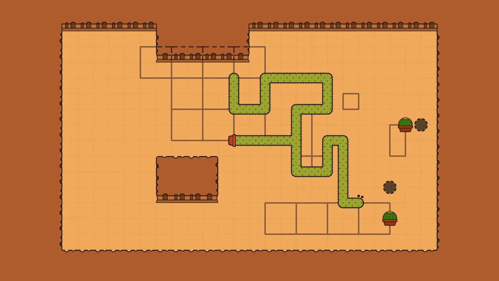Yeah, the problem is I need to push the top cactus to the right only half a square, and I can only do that with the head. If I push my structure, I'm going to push him a whole square to the right and kill him. So that'll never work. So I had to get a head next to the upper cactus in order to push him to the goal.